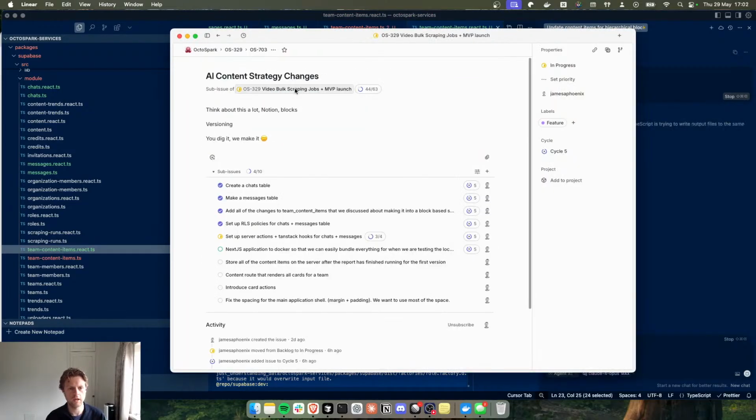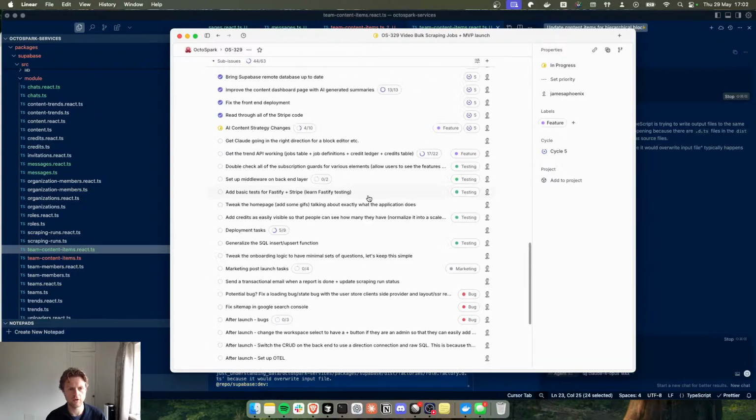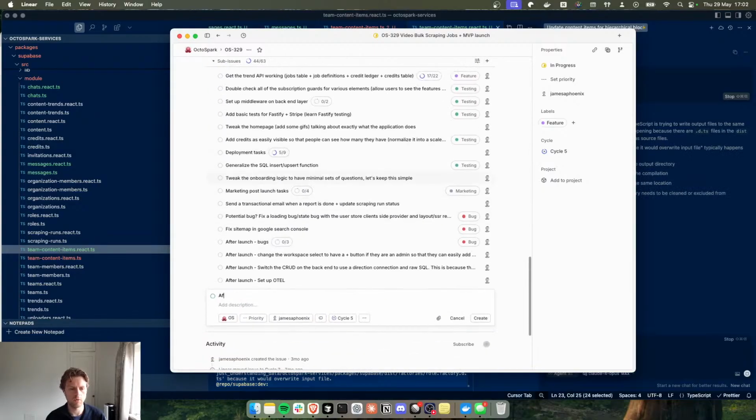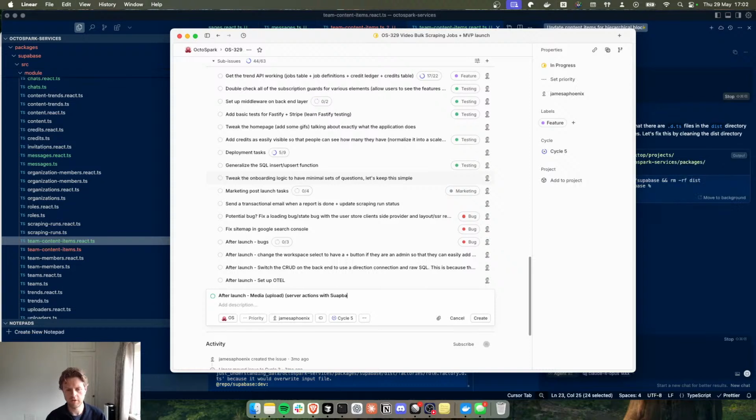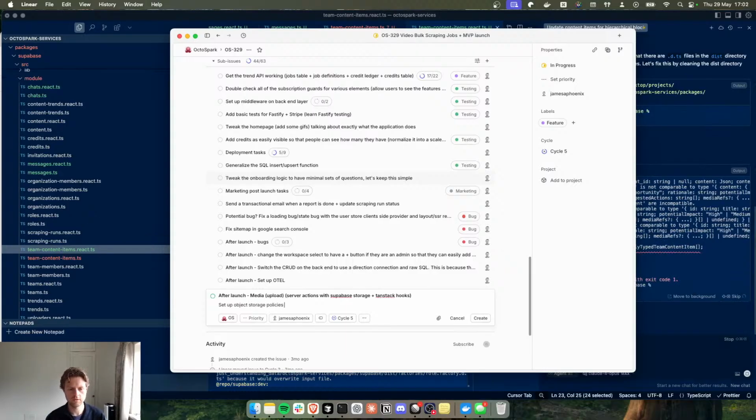Let's put that here. This is after this feature, I think, but we will want that after launch. We'll want server actions with Supabase storage plus TanStack hooks. Set up object storage policies within Supabase.